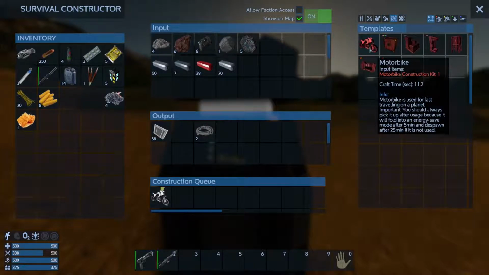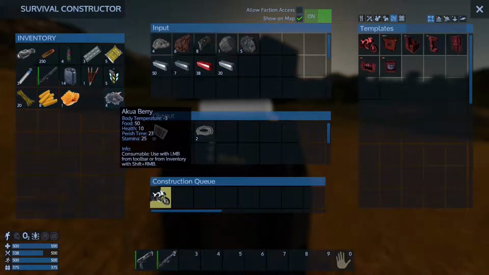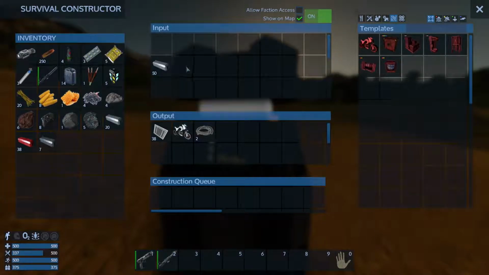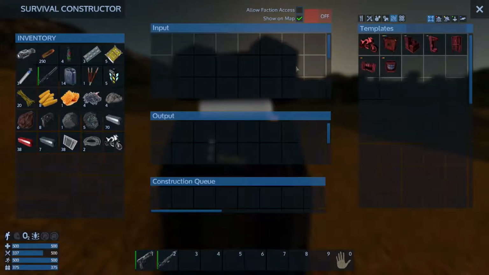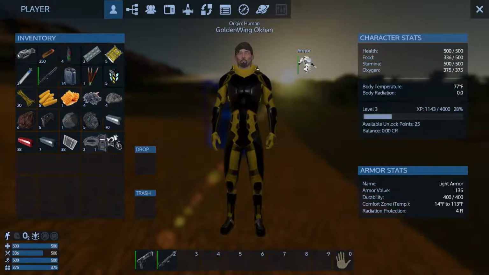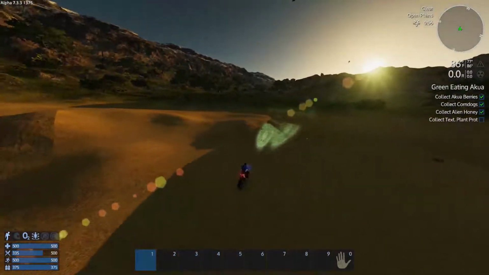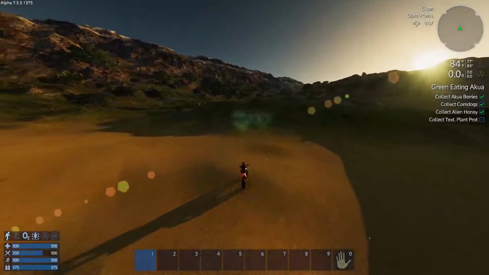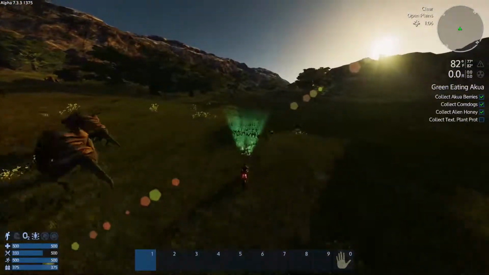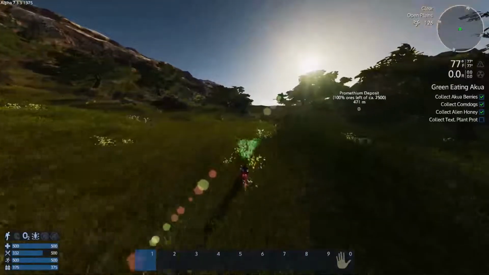Now with that, we can make our motorbike. All our stuff here. We'll take this. Get our bike out. This will make it much easier to get around. See if we can't head back to that crashed shuttle we found. Be a decent place to spend the first night.